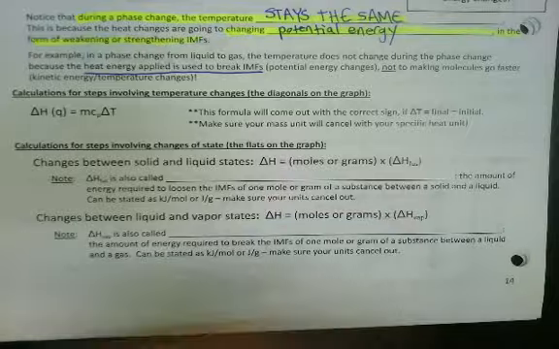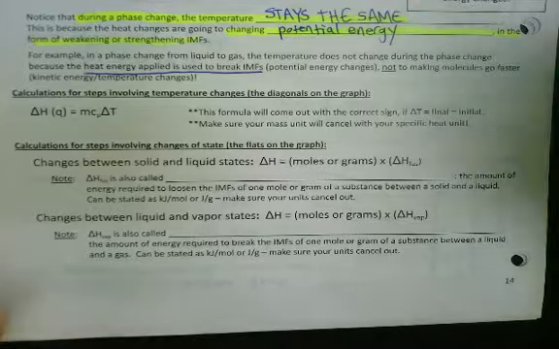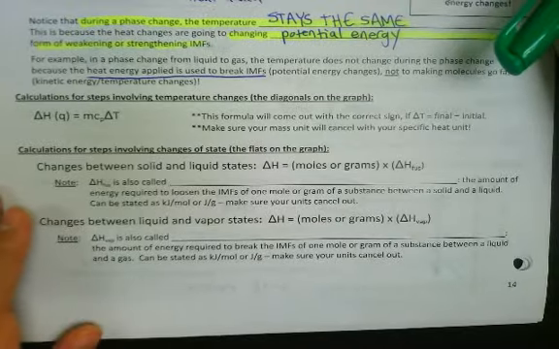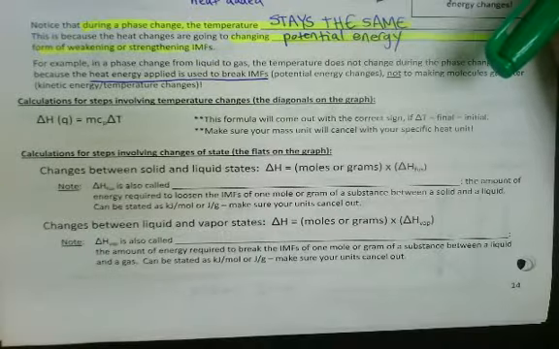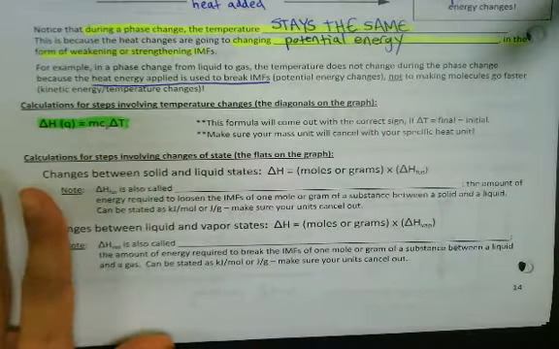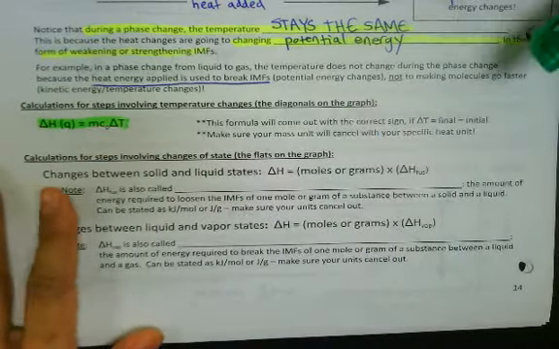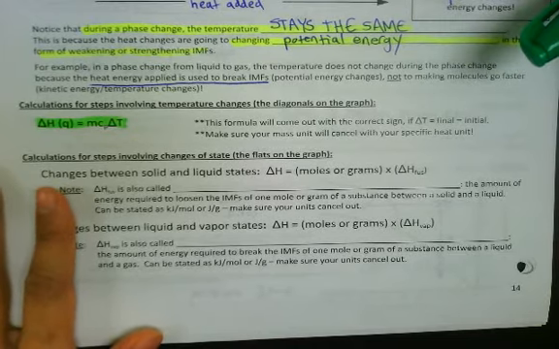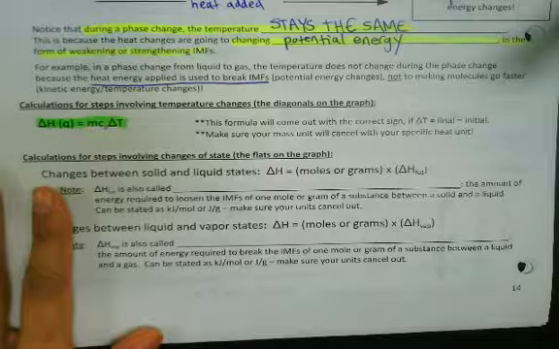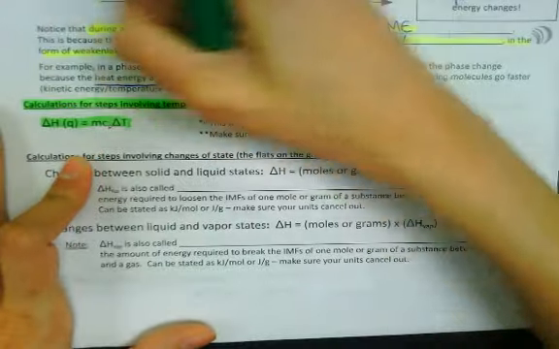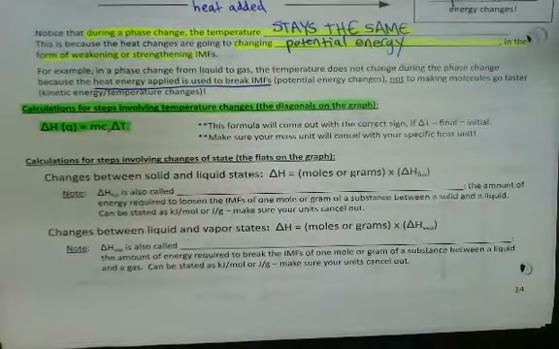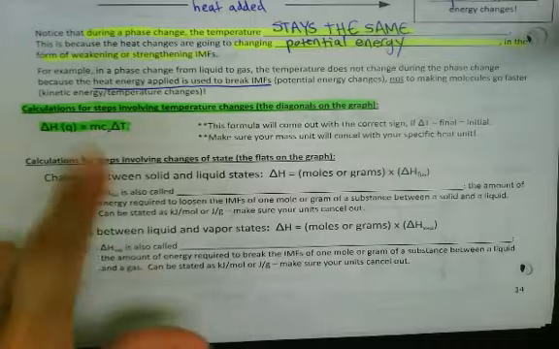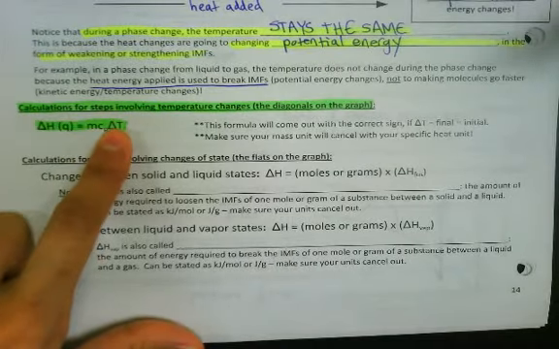So the first thing I want to do is point out what we've been doing up to this point. We have dealt with some temperature changes before. We did some temperature change problems when we were looking at calorimetry. We used this handy-dandy delta H equals MC delta T to calculate heat changes. And we can continue to do that so long as there is a temperature change. If you are trying to do a calculation for steps that involve temperature changes, aka the diagonals on the graph, you can use this equation.